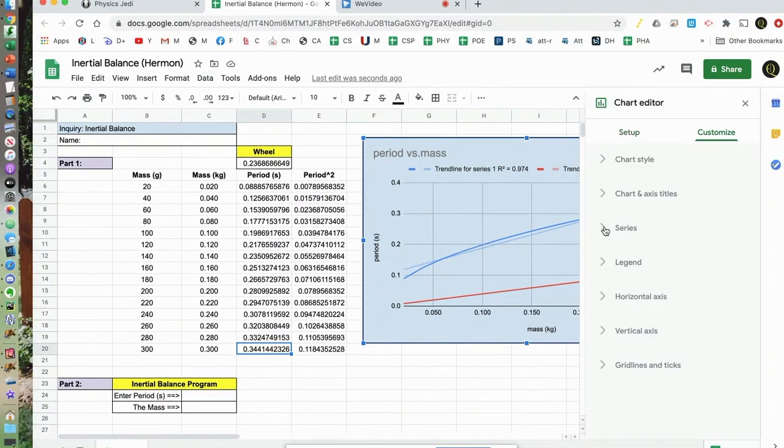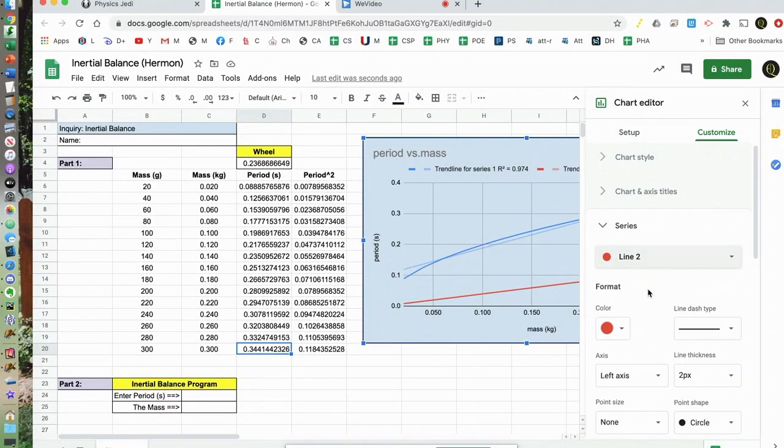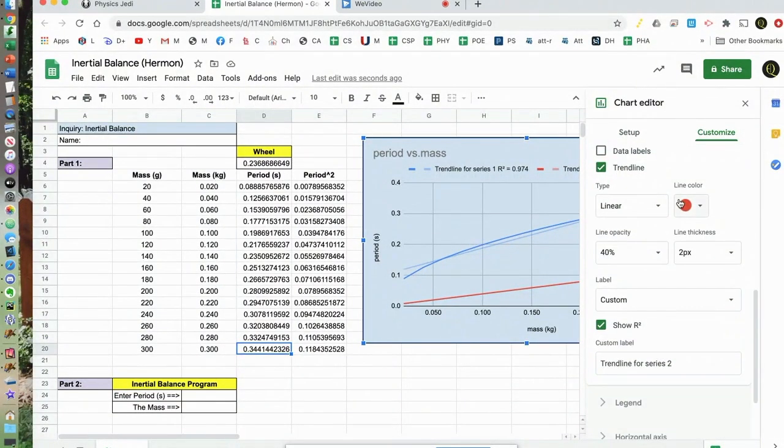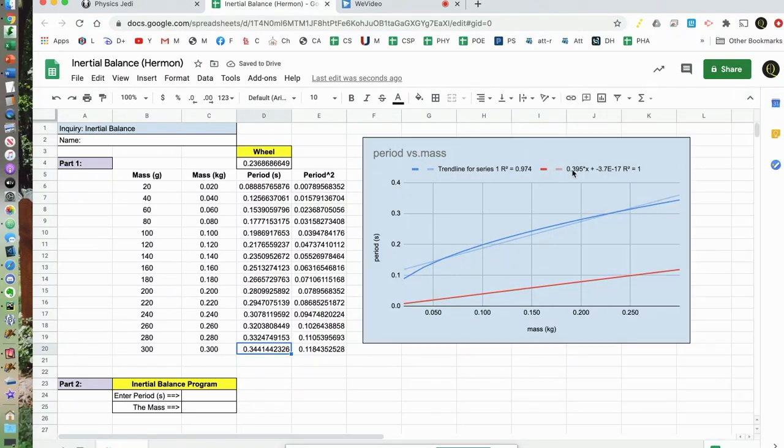All right, double click on this again because we need one more thing. Go to Customize, go to Series, click your line 2, and in this one, we actually want the equation. Under where it says label, which is hidden really well, it says custom. Click on that and click use equation. So if I close it, it's going to put an equation on here. It's like an mx plus b equation. You'll notice the R squared is over here. Don't confuse that with the equation. So here's your equation: y equals 0.395x, and remember x is your mass.